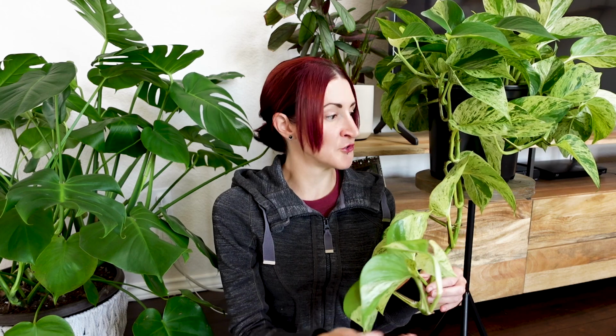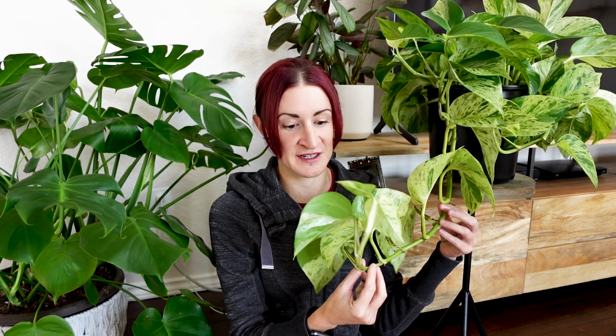And I did actually just get to see that plant this weekend while I was down in Houston. And here's what she looks like today, the little baby propagation, doing wonderful. And I am probably going to propagate this plant again and give my mom another one of those propagations so the next time she repots, she can have a fuller looking plant. So I am just super, super impressed with this girl, and I know this growth is just going to continue, and I can't wait to see what she looks like in the next few months.